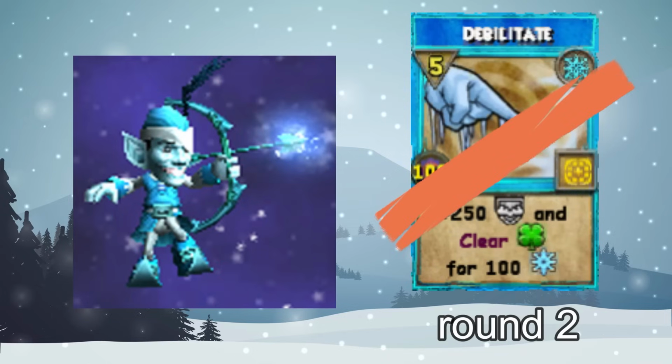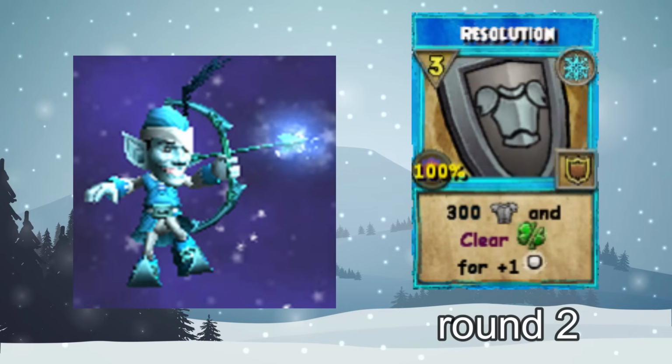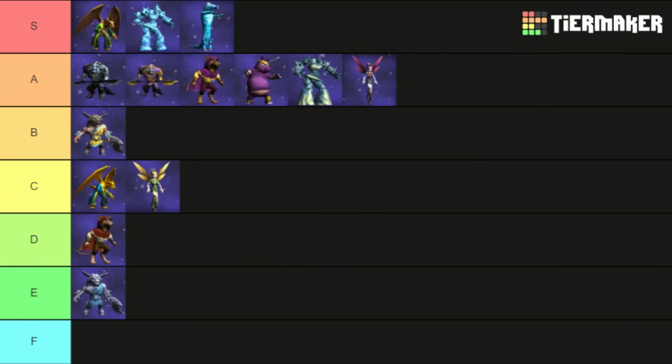Fortunately, if you don't pull your AoE trap on round 2, you can always just relentlessly stun chain until you pull it, or drop a hefty 300 shield on yourself. So you do have some other options. But the fact that your health is just so low and you can't deal more than 150 damage in a single hit puts Ice Elf right in C tier.